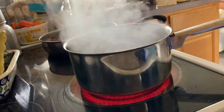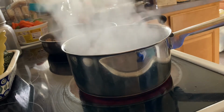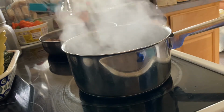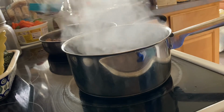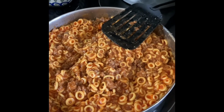But for today's video, I'm only going to use half of this box to create what I need to create. I am going to put that in there now and start making the next recipe. And all this is just meal prep. As soon as I get all my meal prep done, you guys will see what I've got coming together, okay? So hang in there. All right, so this is actually the first meal we have prepped out together.